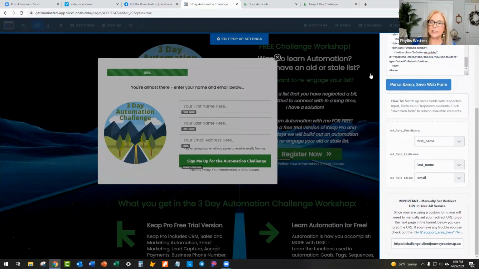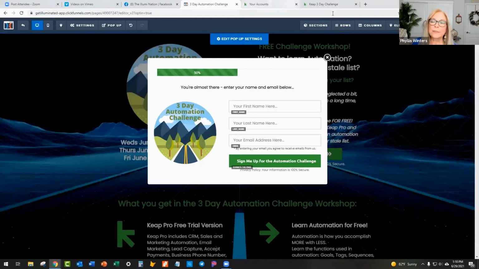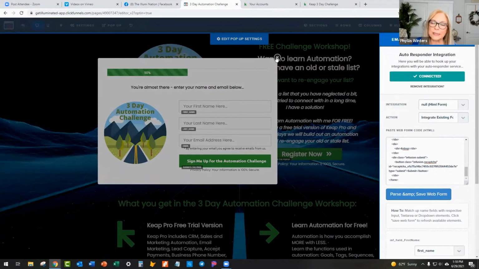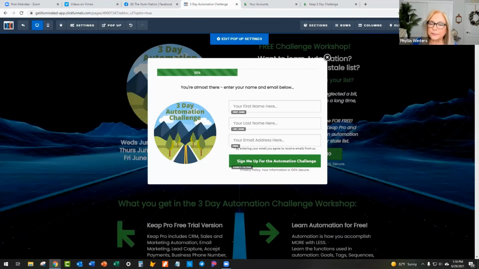So the other thing to know is when you do embedding of this type in ClickFunnels, it would normally just drop you off at the end of this form and it would not come back to the funnel. So for ClickFunnels, you have to tell it where you want it to go once the form is submitted. And this is just the next page in my funnel. Okay, so that's how we take the code from here. We put it over here. And now that form is embedded in ClickFunnels. Okay, so that's one type of embedding.